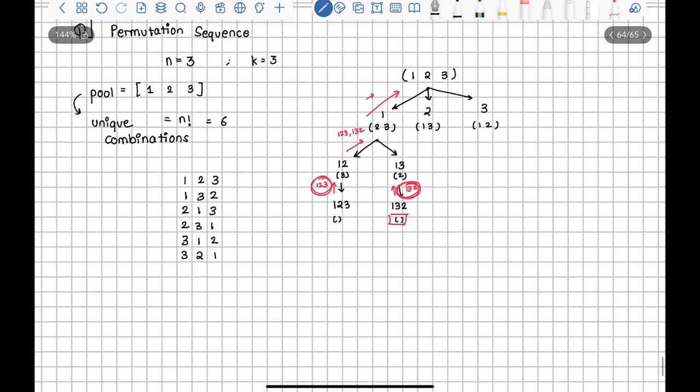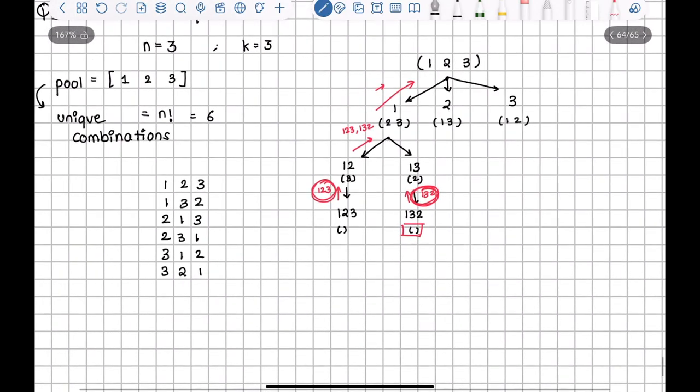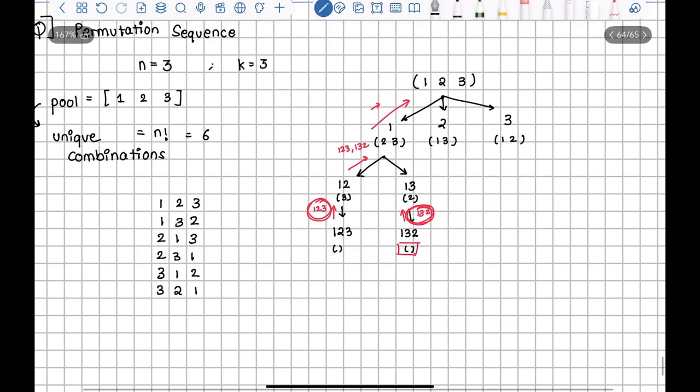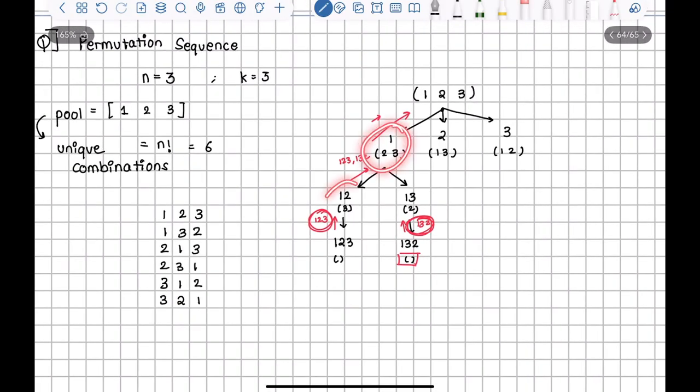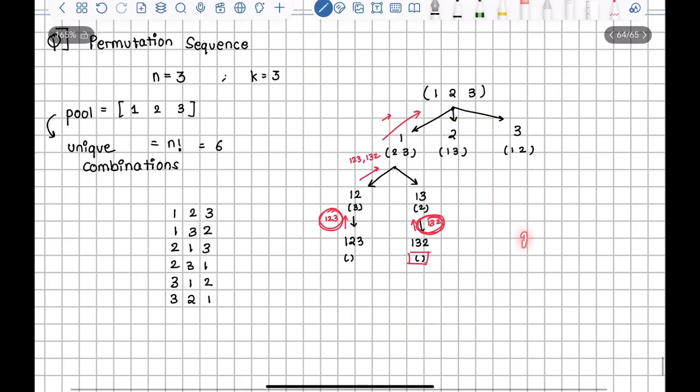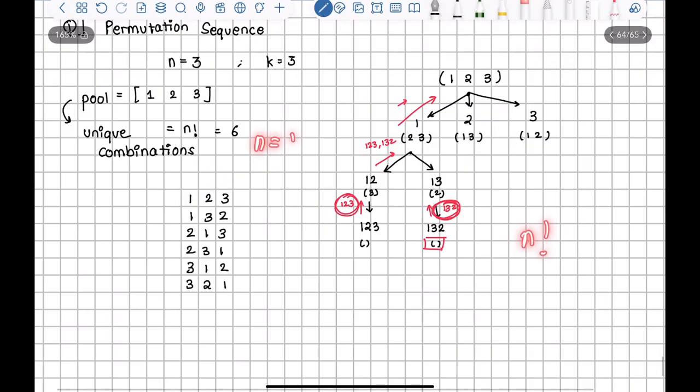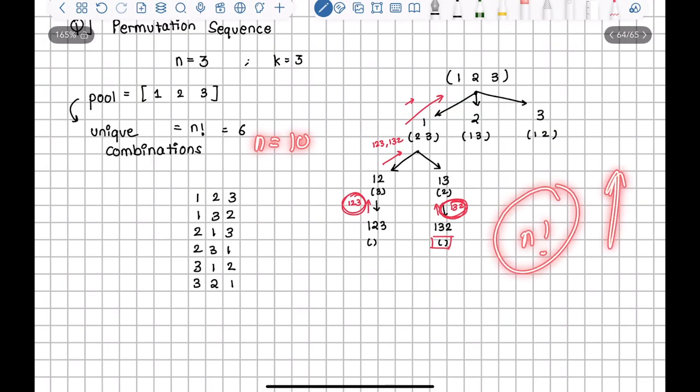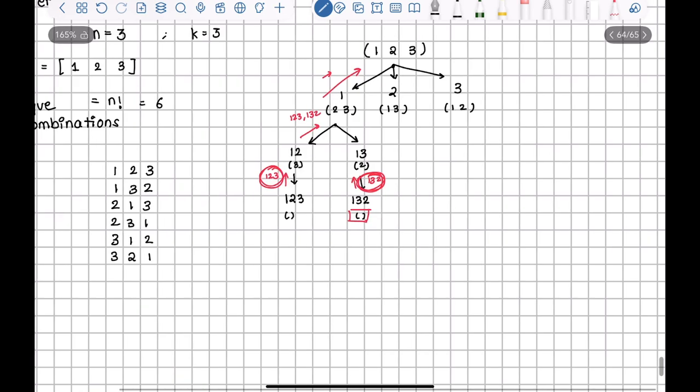Now this is a very suboptimal approach, because to calculate this via recursion is very expensive. Our time complexity would be n factorial times n. If my n is equal to 10, let's say, this is very, very high. I cannot afford this time complexity for larger numbers. I need something that is much smaller. So this is not an optimal approach.